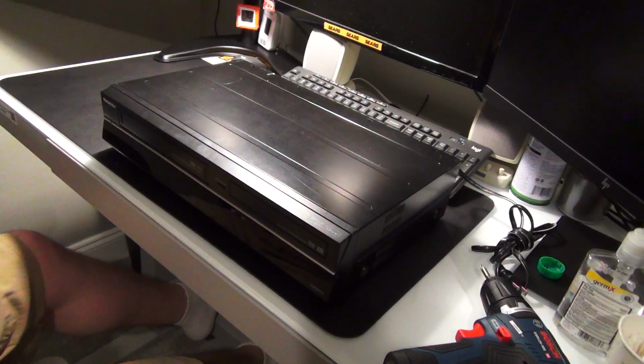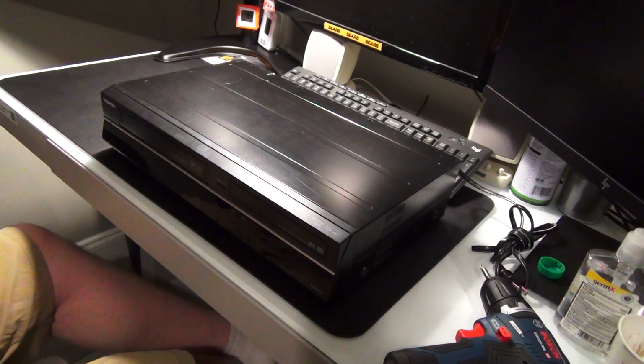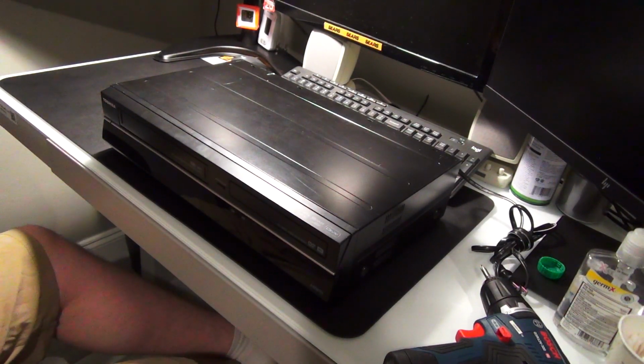Hello everybody. As I'm sure there's at least a few of you out there, I love AV equipment, particularly older or more commercial grade AV equipment. The new stuff just really doesn't cut it. Now, unfortunately, I don't have the room for a lot of it, so it really has to be only the top of the line stuff that would pique my interest enough for me to actually have it. Unfortunately, that stuff is usually very expensive.